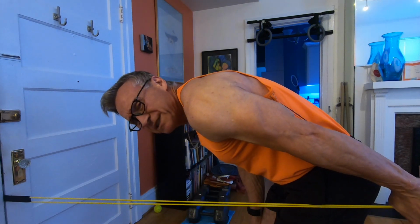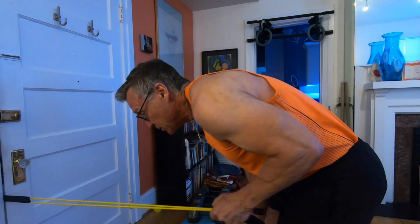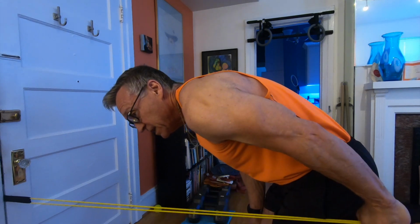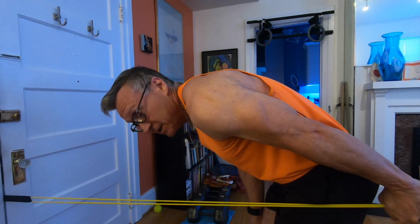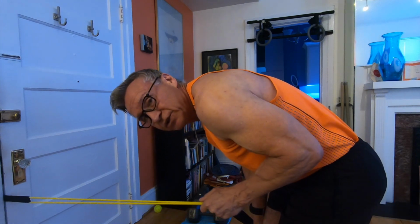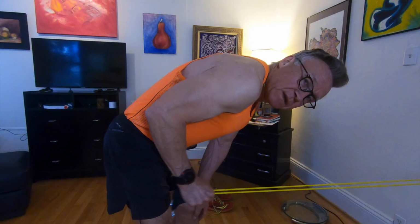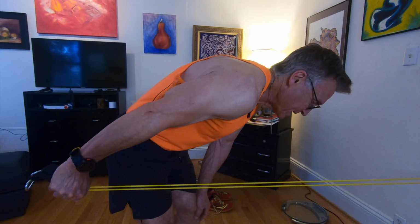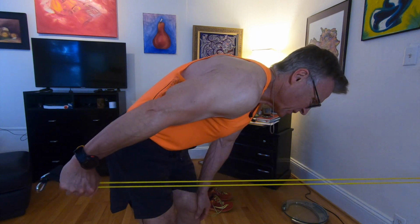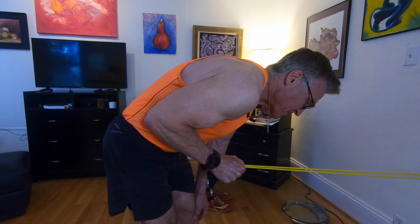And we're going to superset this with those abdomen concentration curls. Again, with very little rest in between sets. Focusing on the time under tension, keeping that tension on the whole time. Making sure you get to 15 reps or so to near failure. All right, there you go. That is my 12-set arm workout using resistance bands only.